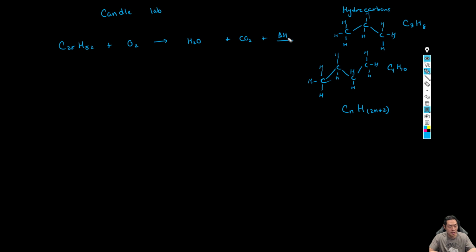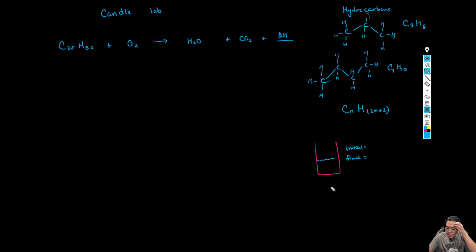Once we get it going, it's going to have fire, and we need some way to measure it. So the best way to measure it is using something that we've done before. We're going to set up some sort of apparatus. I'm going to have a can, and I'm going to put some water in it. And for this water, I'm going to know my initial temperature, and I'm going to measure my final temperature.